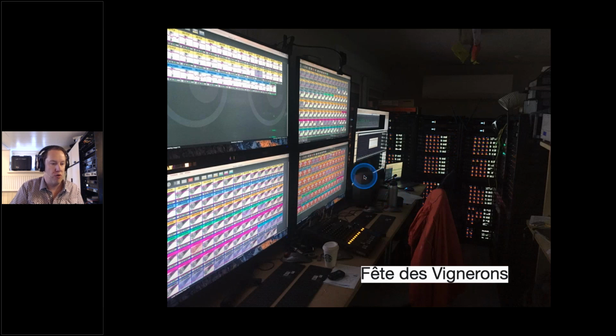So basically this room is the tech room next to the stage. And then, 1.5 kilometers from this room, they had a place where they mic'd up the actors.